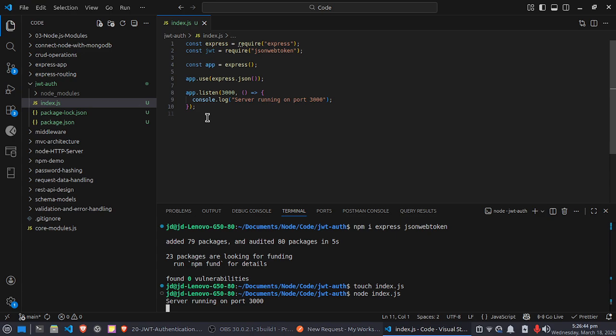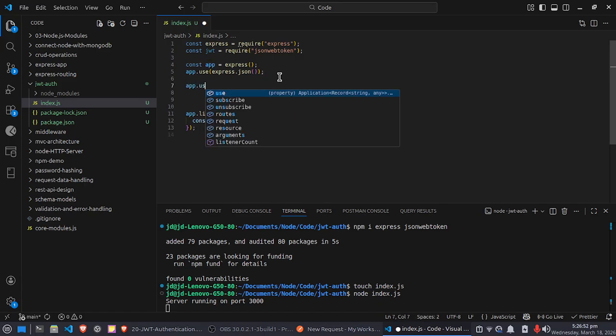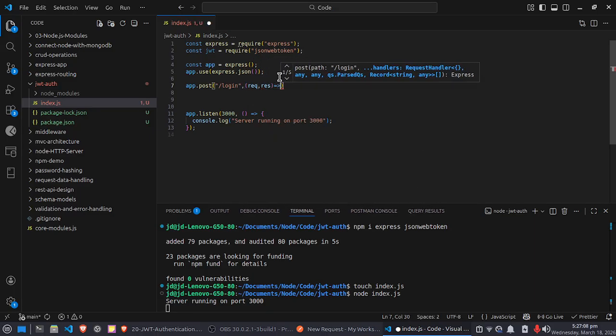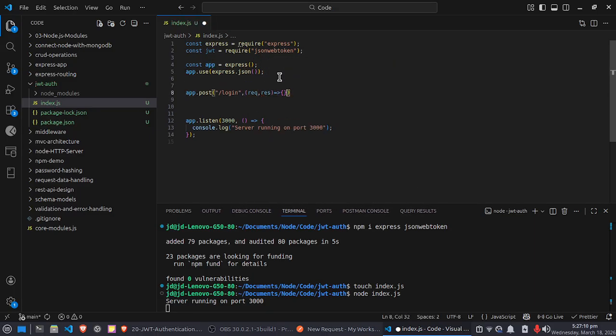Now let's create a login route, and inside this app.post, here just write /login, and in this we have the request and response objects.